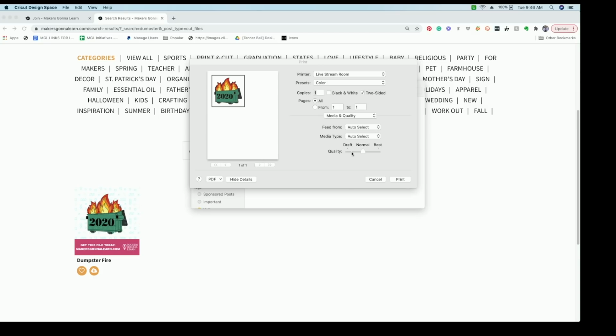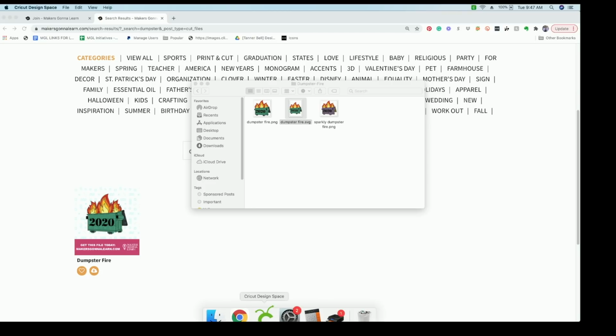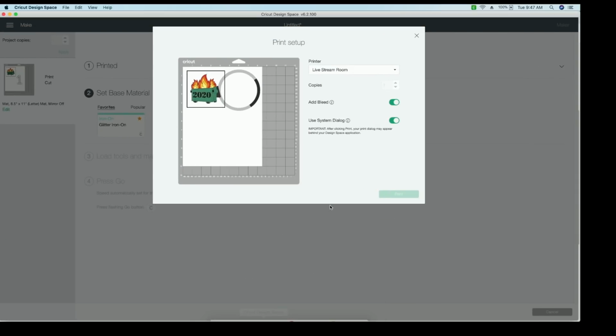Now from this point, the reason I wanted to do this is that I want to increase the quality from normal to best so that we have a really beautiful sticker. And then I want to press feed from rear tray so that my printer will automatically know to pull it from the back. I'm going to press print, and then my machine will automatically print.